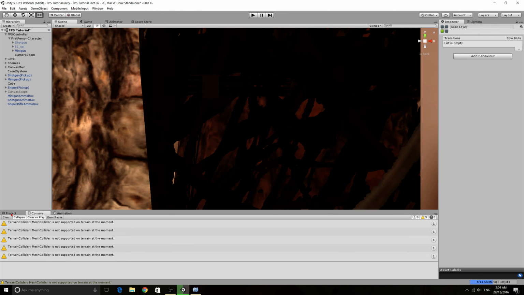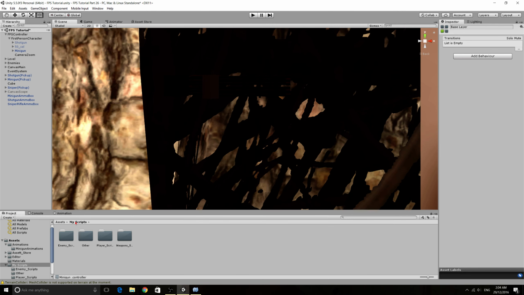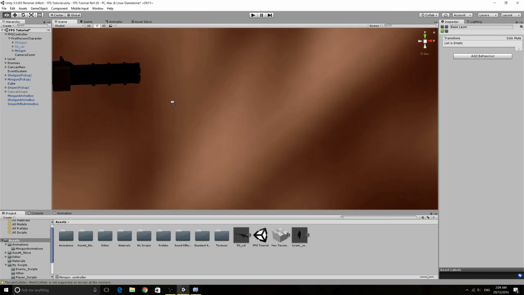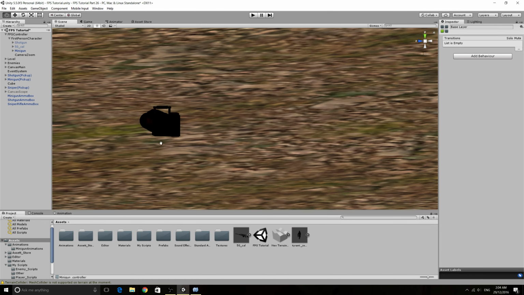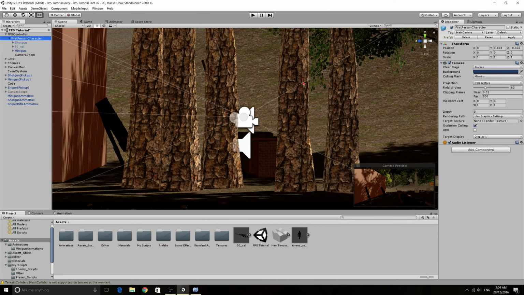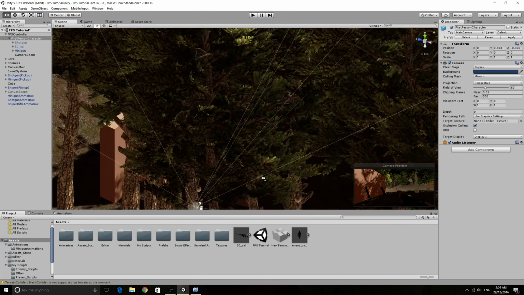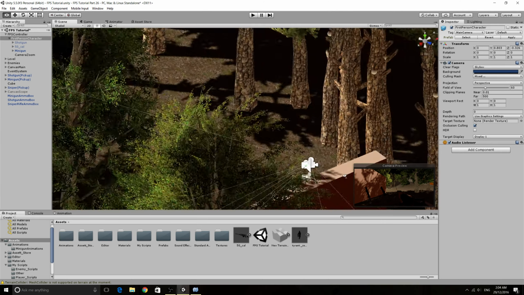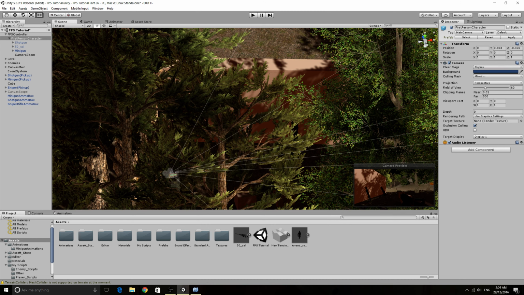So guys, that is our weapon switching. You guys can go ahead and do the animations for the other two guns yourself. I would imagine that you should be able to do that now that I've showed you how to set up the minigun.